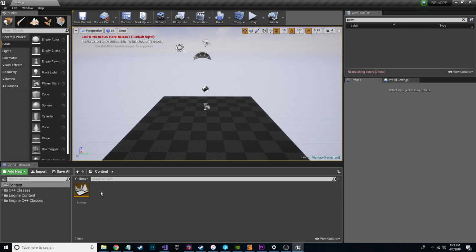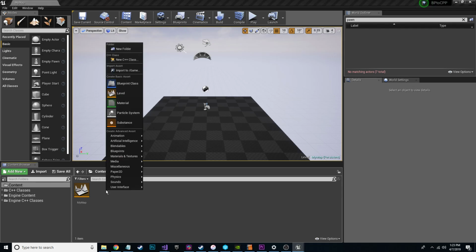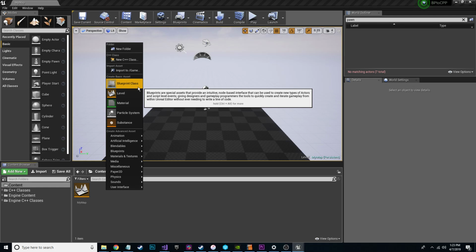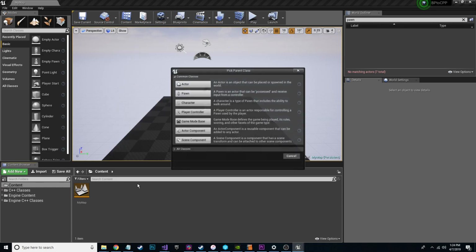So first things first, we'll create a blueprint class. And we'll do that by right-clicking on the content browser and selecting Create Basic Asset Blueprint Class. This should be something that most people who've worked with Unreal Engine before are familiar with. But if not, that's how you do it.